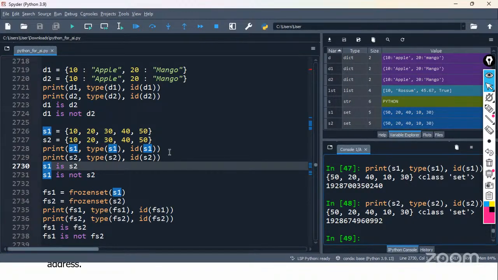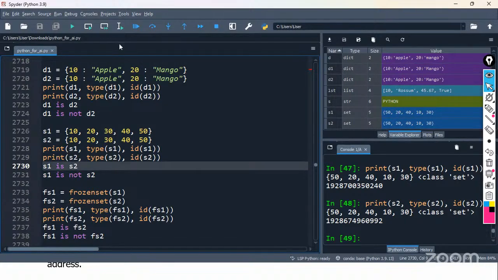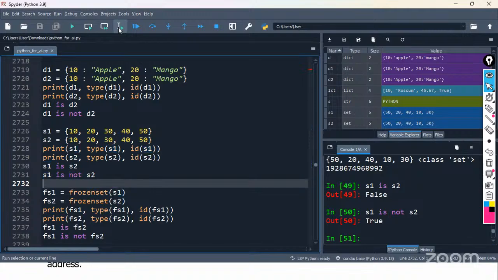Okay, we are not just running casually. There is a statement that has to be drawn. What do we have to draw? S1 is getting stored at this particular location and S2 is getting stored at this particular location. So even though the values, the elements are the same, it is still creating two objects at two different positions, right? So let me use identity operator is, it will return false. Why? The addresses are different. If I use is not, it will be true. Clear?